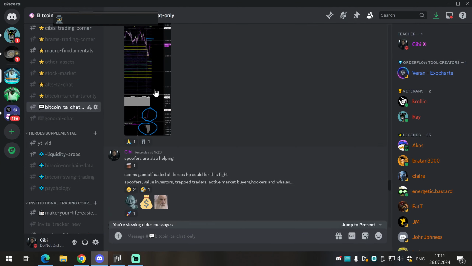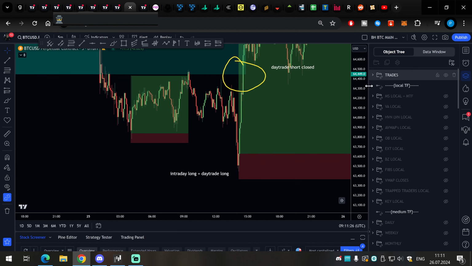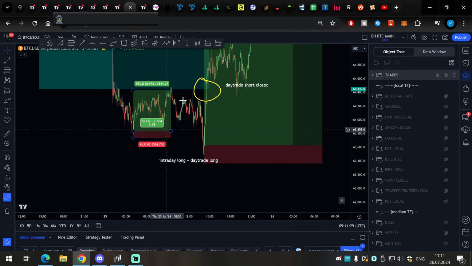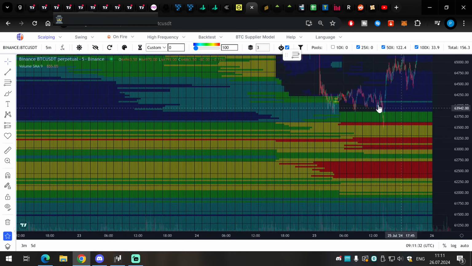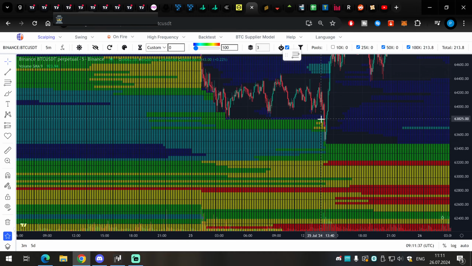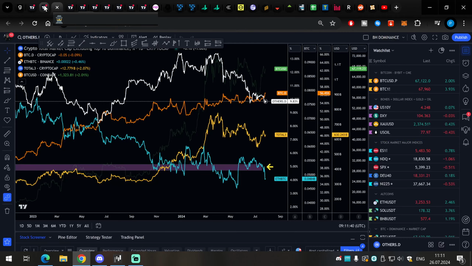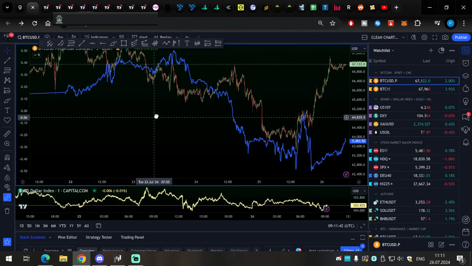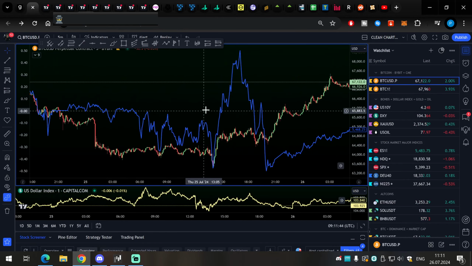So this is now the reversal. We can talk about it. This is the main reversal we were having from the bottom of the range. You can see what the market was trying to do. We've got big liquidity below, but the market only took the more local liquidity. The main reversal happened with the stock market. That was really key here.